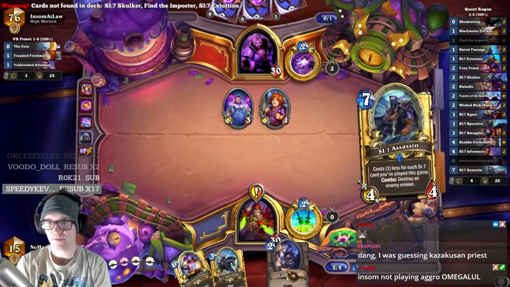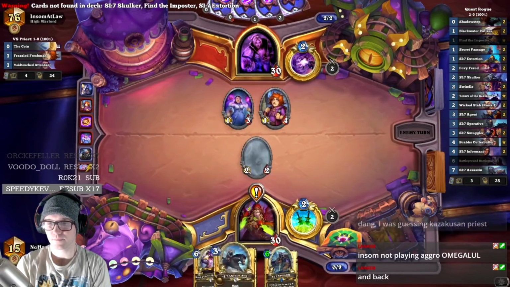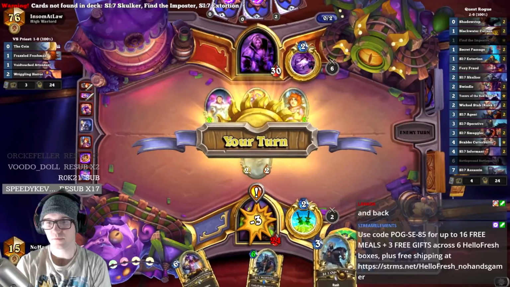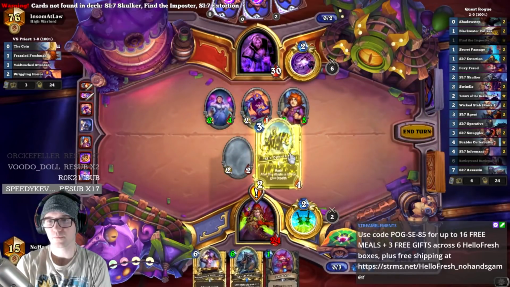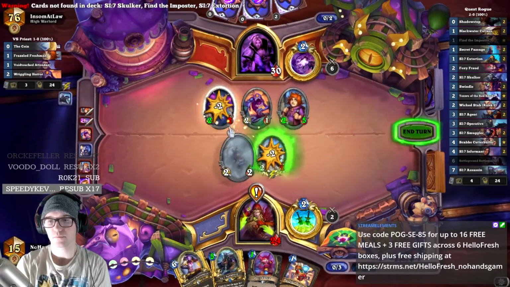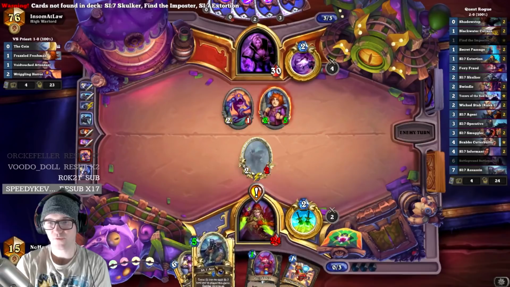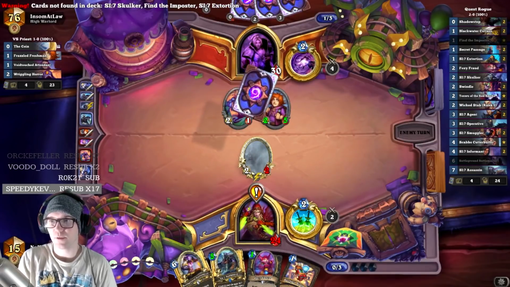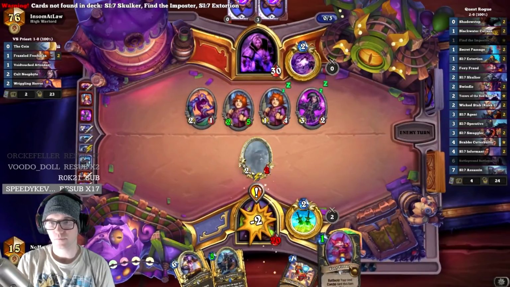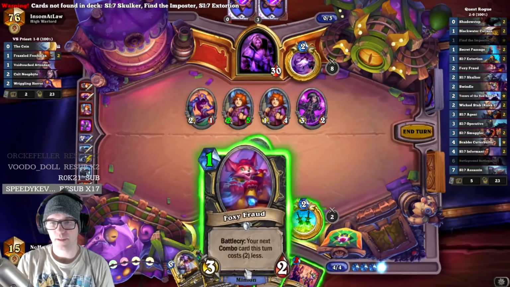Good thing I have an insane hand here, because they have an insane hand as well. Ooh, this is really tough. Actually really good. Ooh, I can make this 4 mana. That's actually so good, because I have the Foxy Fraud. Oh, that's actually just so good. Could also go Swindle here. I think I'm better off doing the SI7 Assassin here.